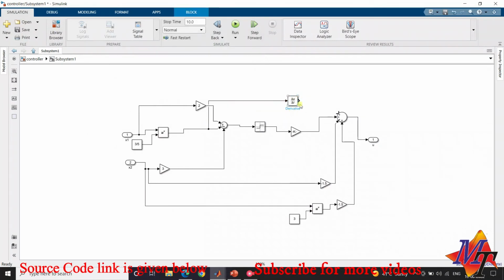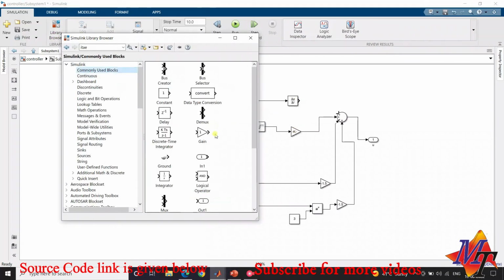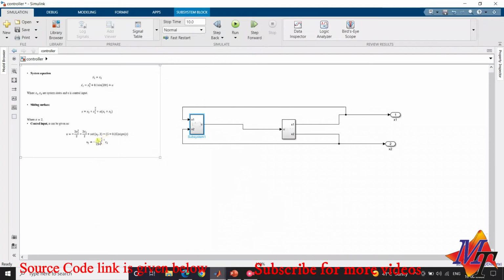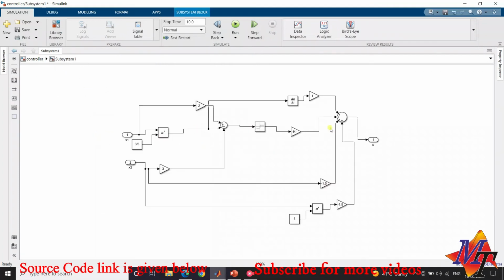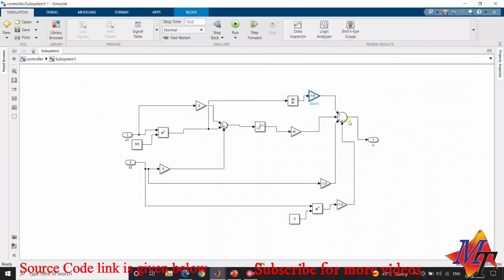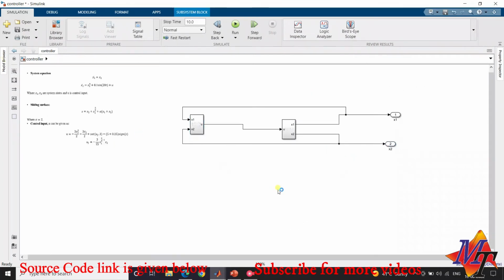From continuous, we'll take the derivative of this value, and we'll have a gain here, that is minus 3 by 15, that is 1 by 5. And finally we have got the control output.